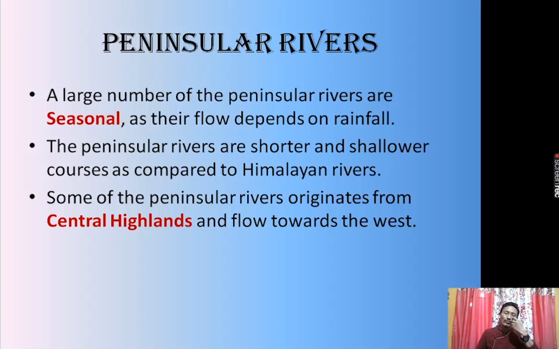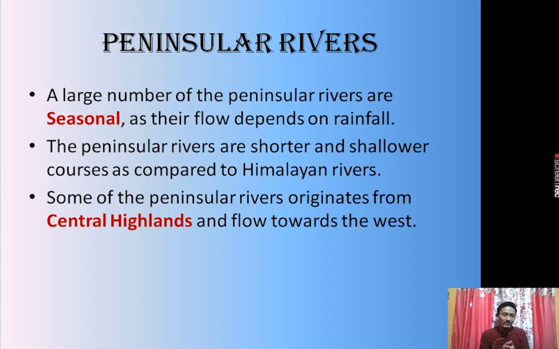See why it is in such a way. In the last session we discussed the Western Ghat and Eastern Ghat, where we came to know that the Western Ghats are slightly higher as compared to the Eastern Ghat. So ultimately, there is a maximum chance of rivers flowing towards the slope. And that's how it is.